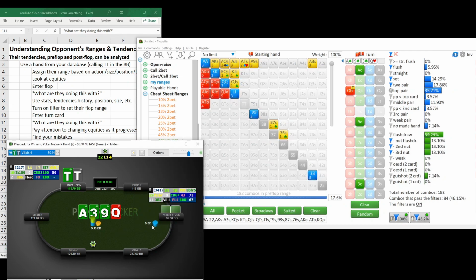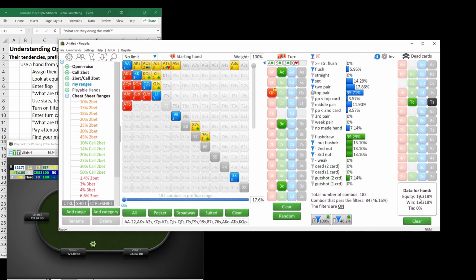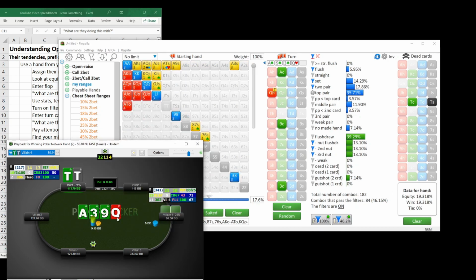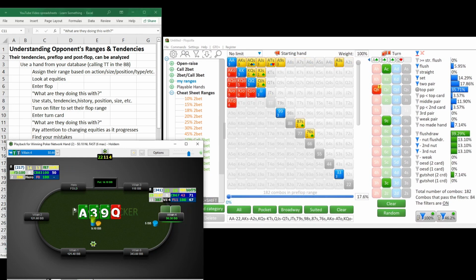Now then, given the bet size, we need 26% equity to make a break-even call. If we have greater than 26%, it's a profitable call to make. So let's compare the equity needed versus what we have. Ooh, geez, our equity is only 19%. If we got it all in right now with this call, we can expect to win only 1 out of 5 times with this hand. But we need to win 1 out of 4. Not good enough to be making the call. So I actually ended up folding.